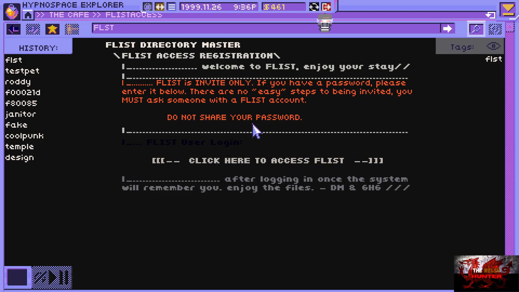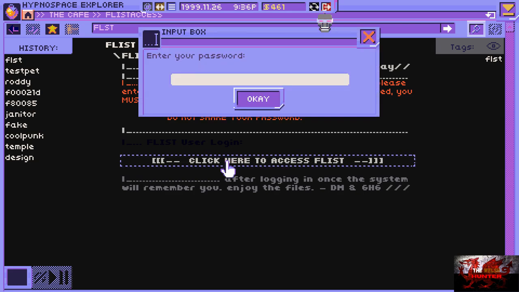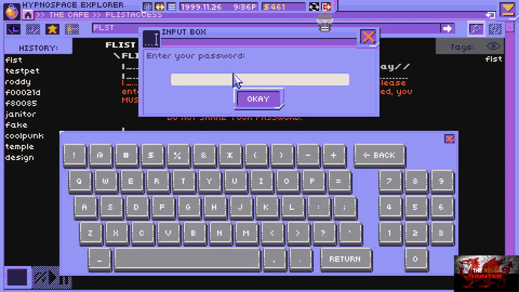Do not share your password, but because we are boss, we are the Mark Zuckerberg of the 90s, we want to zuck everyone off. You've got to enter your password, which is thanks for the HC. So that's THANKS, the number 4, THEHC. So, thanks for the hard cock.